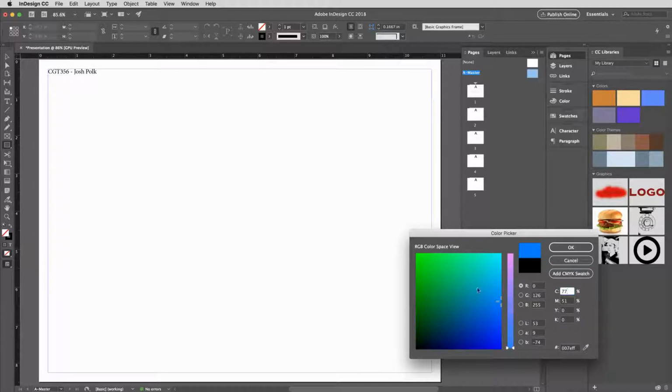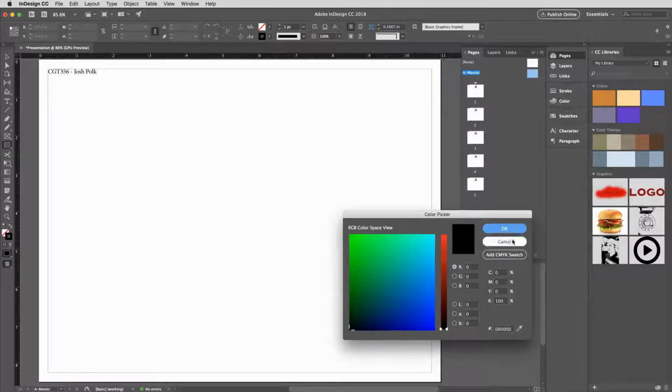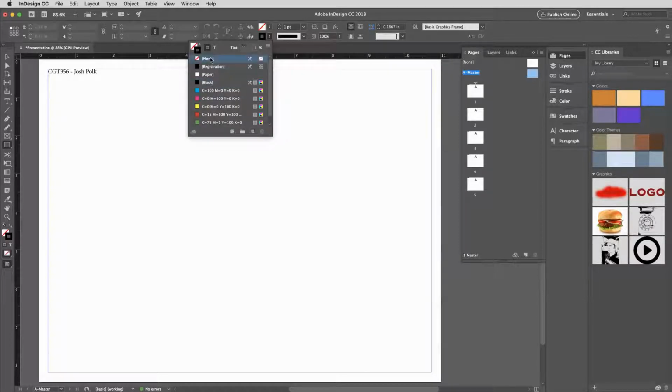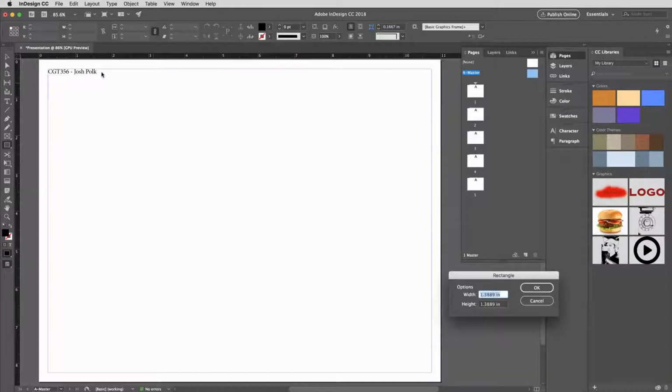Let's see. Let's pick a color for this. For a line here, so we got strokes and lines. Actually, I don't want any stroke. Let me jump up here and do no stroke, and then for my fill color, I'll do my fill color up here. I'll just do a black. And let's just drag and draw in a line of some sort. You could also do a line. I guess this is more of a shape.